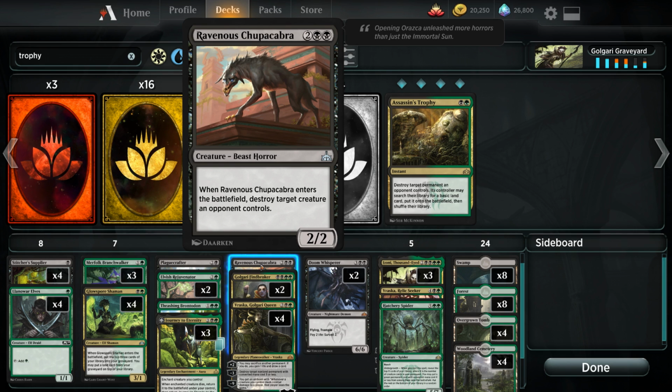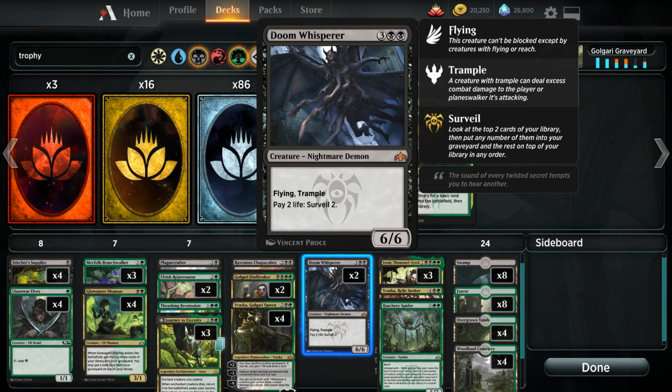So it also synergizes nicely with our various graveyard synergies, and can even return it with a Journey to Eternity late in the game. Then at 5 mana we have 2 copies of Doom Whisperer, which is a 5 mana 6/6 with flying and trample, so already great stats, but it also has the ability to pay 2 life to surveil 2, so that synergizes very nicely with Izoni.